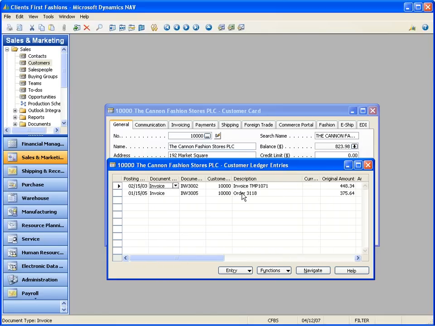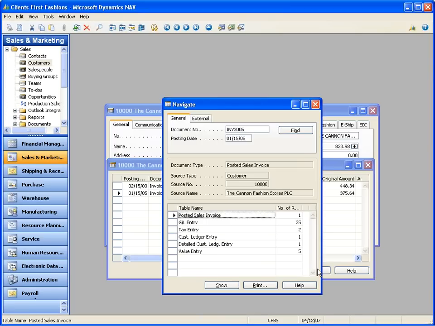And you'll see here there was one that was sales order number 3118. Well, I wish I knew what was on that transaction, what products were shipped, what GL accounts were posted to, maybe the tracking information related to that. Well, how can I get there? Well, the navigate button is the drill across functionality in Navision. And when you push navigate, and whether you key in a number or click on a transaction or put in a customer purchase order number or something along those lines, it will illustrate for you all of the related transactions that match that source data.